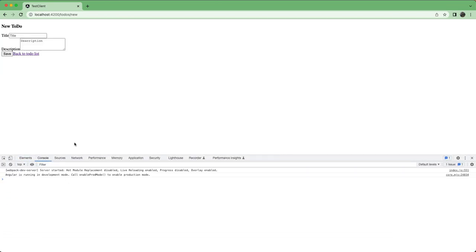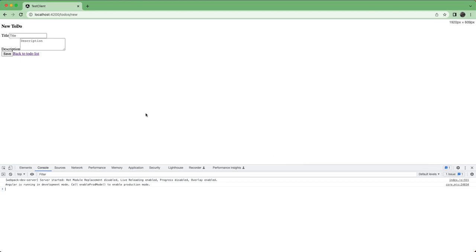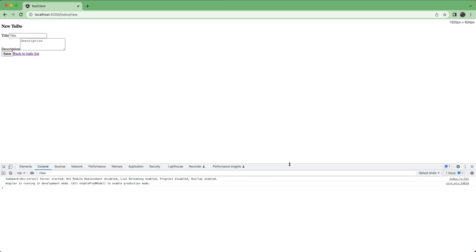console. By the way, the console, rather the whole developer tools of the browser, is very helpful in developing client applications.